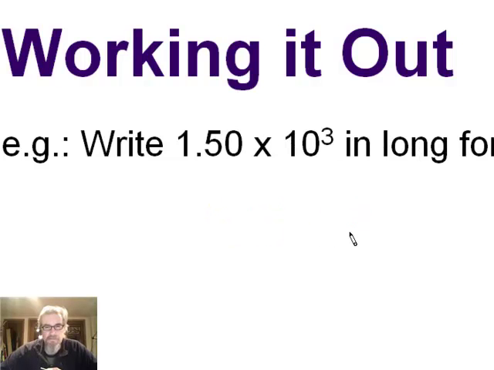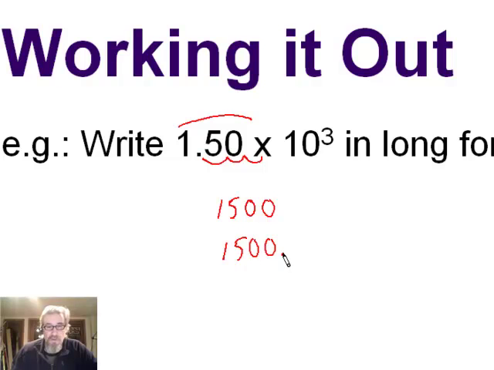Try this one. Well, there are 2 possible answers that you might come up with. One is 1, 5, 0, 0, if I move the decimal point 3 places, but that's got 2 significant figures, and I'm supposed to have 3 significant figures because that's what I have in my mantissa. So I could try it this way, 1500 with the decimal point, but that's got 4 significant figures, and that's wrong too. So what's the answer? Well, the answer is you really can't write this number without using scientific notation.